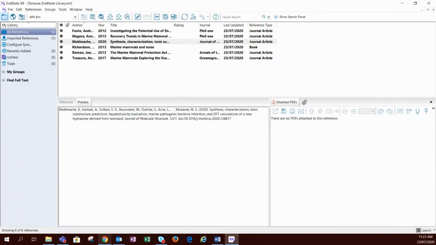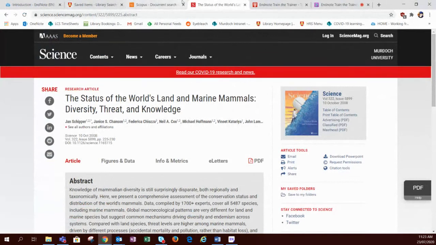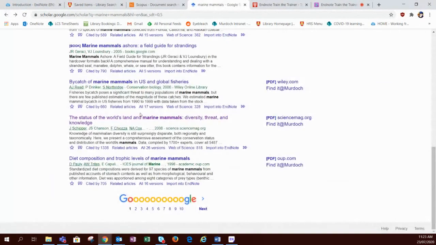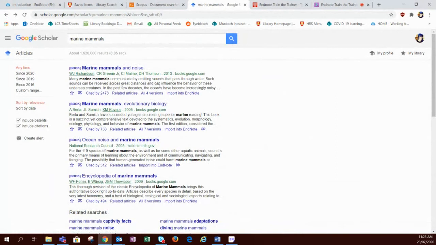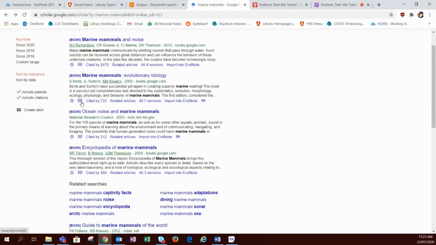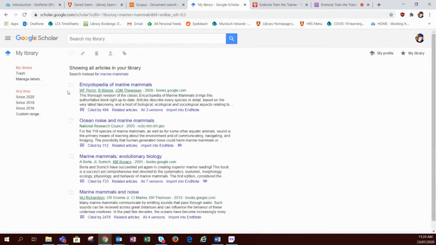The next question was about adding a group of multiple records from Google Scholar. Yep. Let me have a little look. I haven't added a group in before. There might be a way to do so, but I don't think so. It doesn't look like it has that function. It looks like Library Search does and the databases do, but I don't think Google Scholar does, or not in an obvious way. There's a star on the left of those icons below each of the references. See that star? I think that adds it to your My Library, which you can see in the top right, just below your picture.